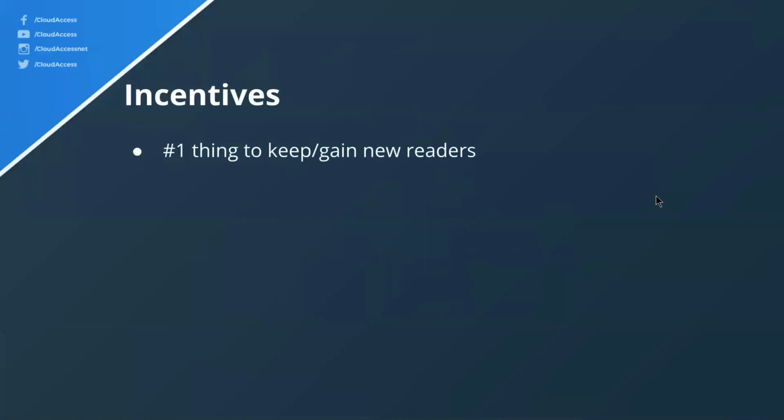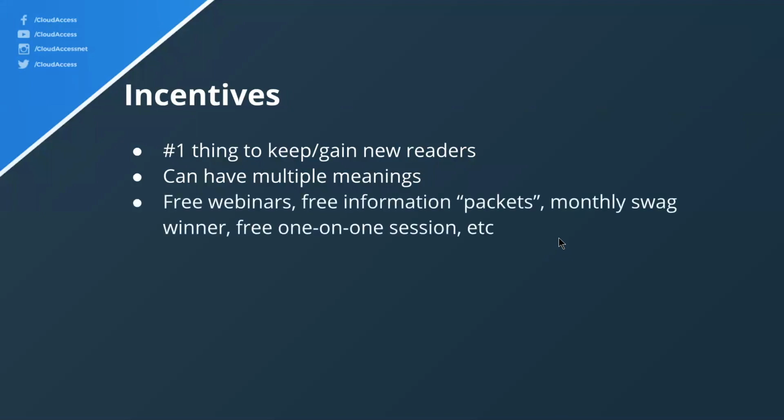Next, I want to talk about incentives. This is the number one thing that you can use to keep and gain new readers. Now, it doesn't just mean giving away something. It can mean promoting, like at 5 o'clock today, we're going to have a drawing for the title number one blogger or something like that. Just something that makes people feel good. They really enjoy that. Some examples are free webinars like we do here, free information packets, which can just be a few page long PDFs in an email, just kind of teaching them how to do something or giving them more information about stuff.